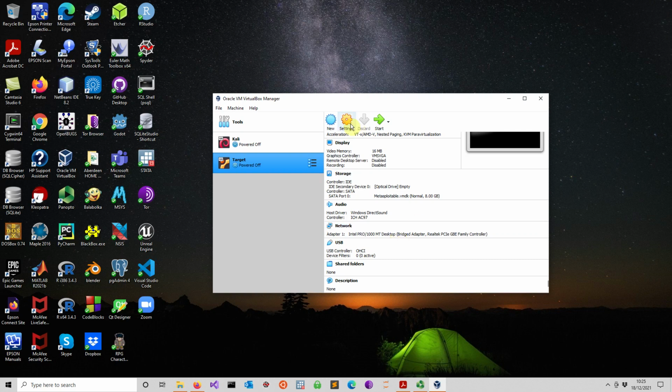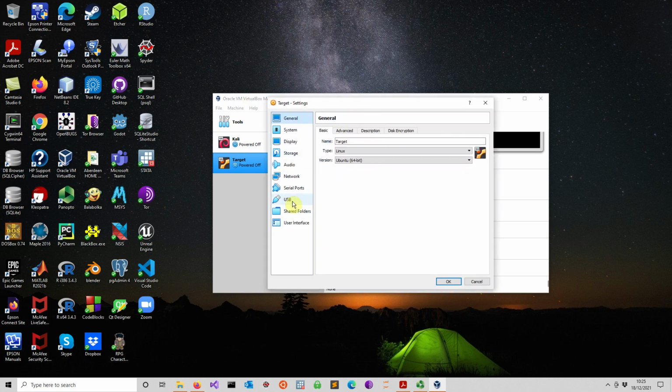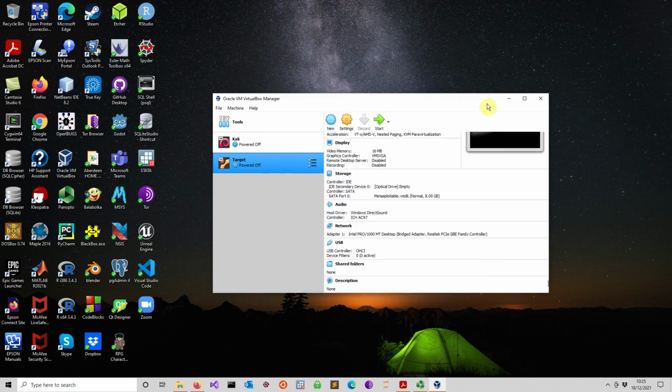If you need to change settings, you just go to settings, and then you move to network, and in here you can make some changes. You have to make sure that it is the same for both machines. So usually using a NAT will also work if you use the same setting on both machines, and I think that's the important point to make.